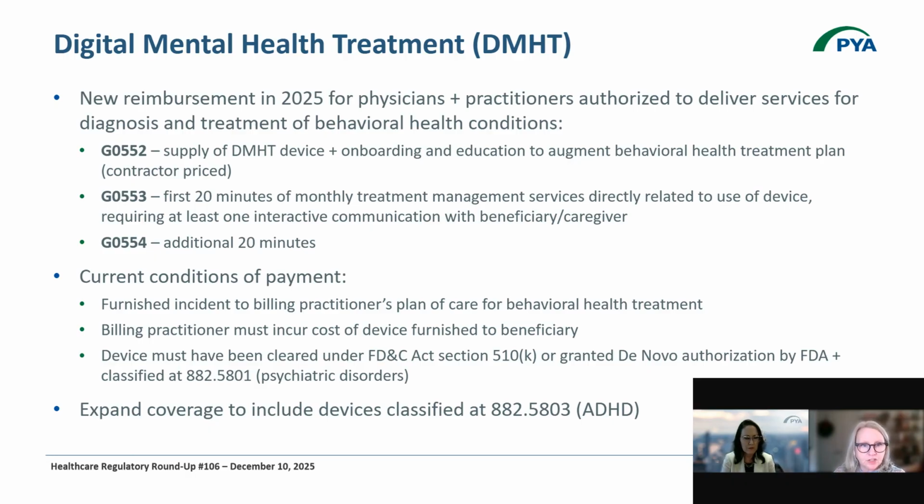Finally, let's touch on digital mental health services. There was new reimbursement in 2025 for physicians and practitioners that provide the device and engage with their patients who are doing DMHT for behavioral health conditions. You see there the current conditions of payment. It has to be furnished incident to a plan of care for behavioral health treatment. You must incur the cost yourself as the billing practitioner for the device, and the device you utilize has to be appropriately cleared through the FDA.